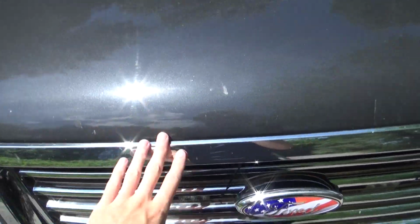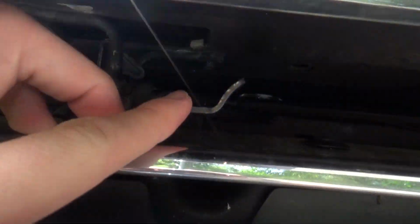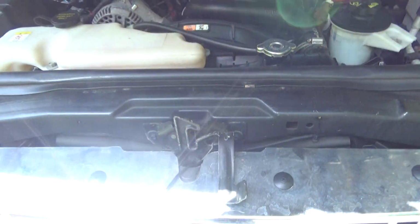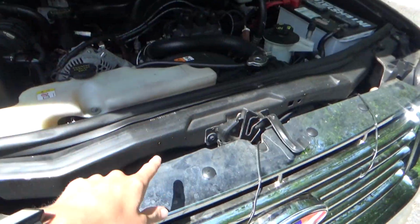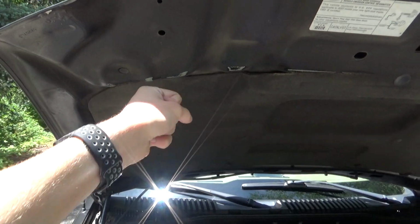Now, every car is different when it gets to this part. You can't just lift it up. If you look under here, there's a little switch. There you go, little switch. For mine, you gotta pull it up. Others have it all different ways, but for mine, for example, you pull it up and you push up, there you go. Mine's automatic, so mine's gonna keep it up by itself. Other cars usually have a little stick, a little pull. They gotta pull up and put into a hole to hold it up.